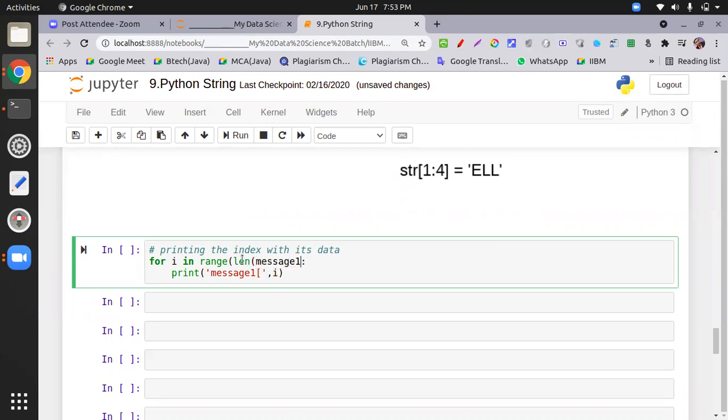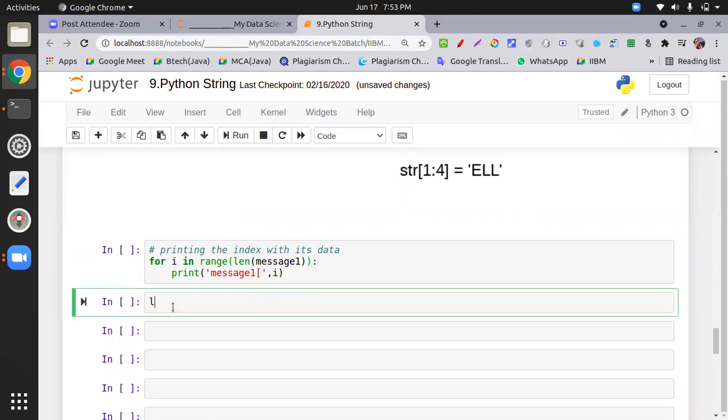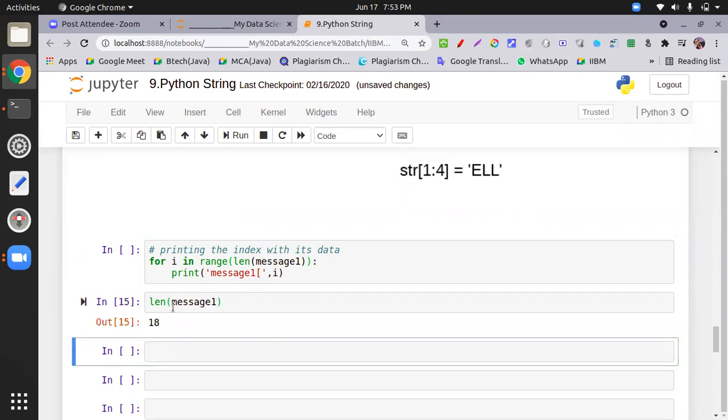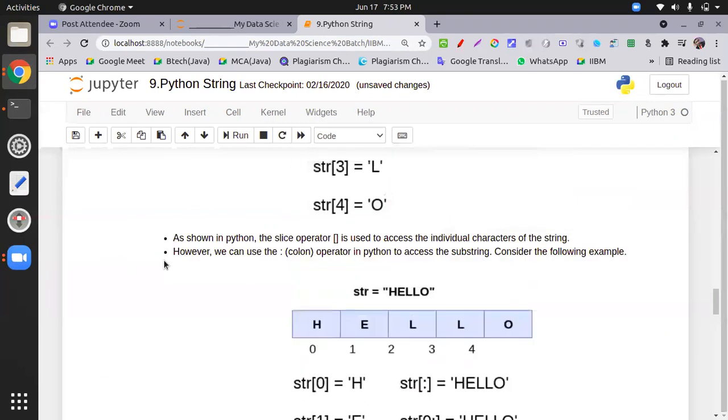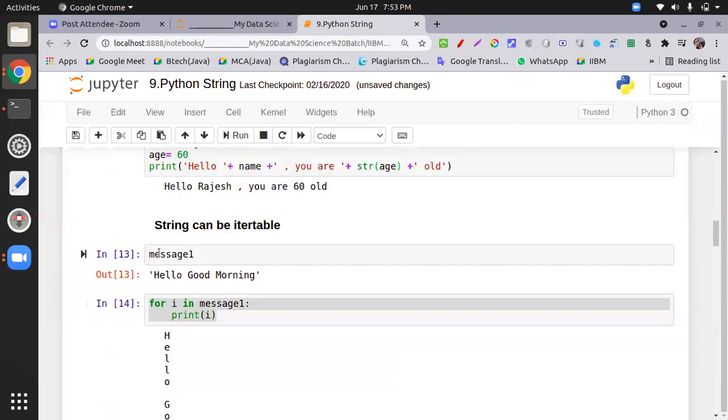What does the length function do? The length function just displays the length of the data you pass, the length of message one. This tells how many characters are in the given string. These are 18 characters, meaning Hello, good morning, in which two are white spaces.